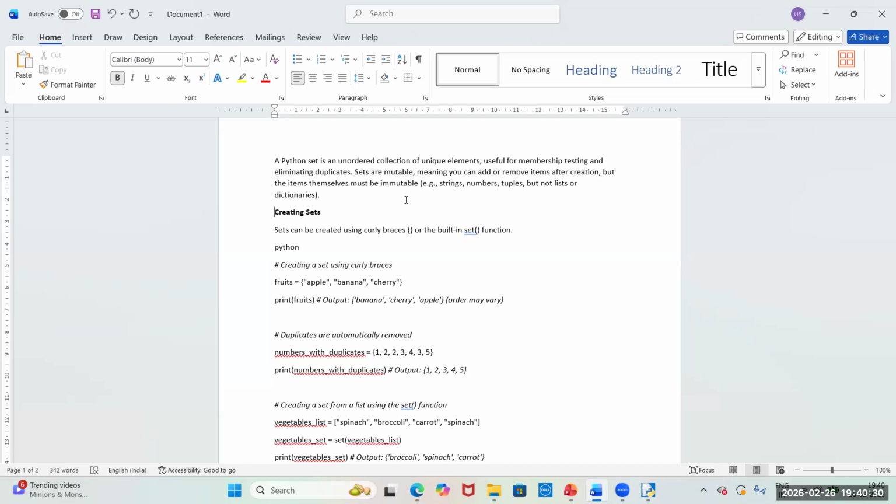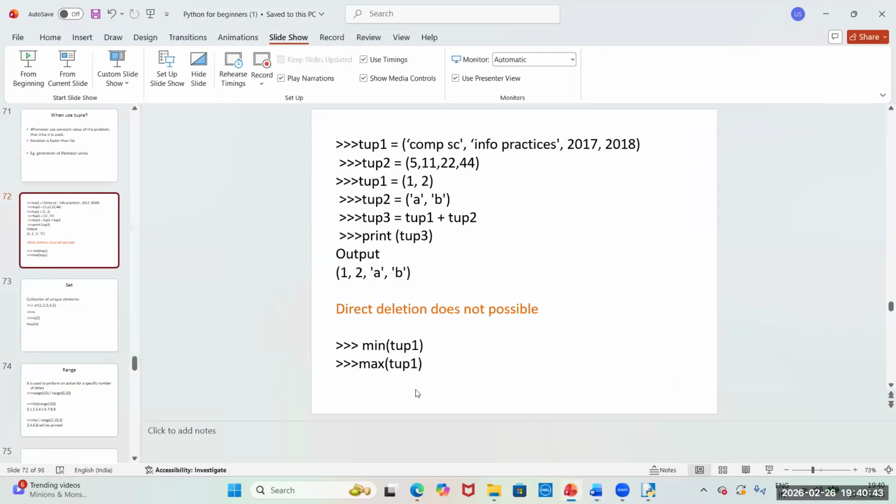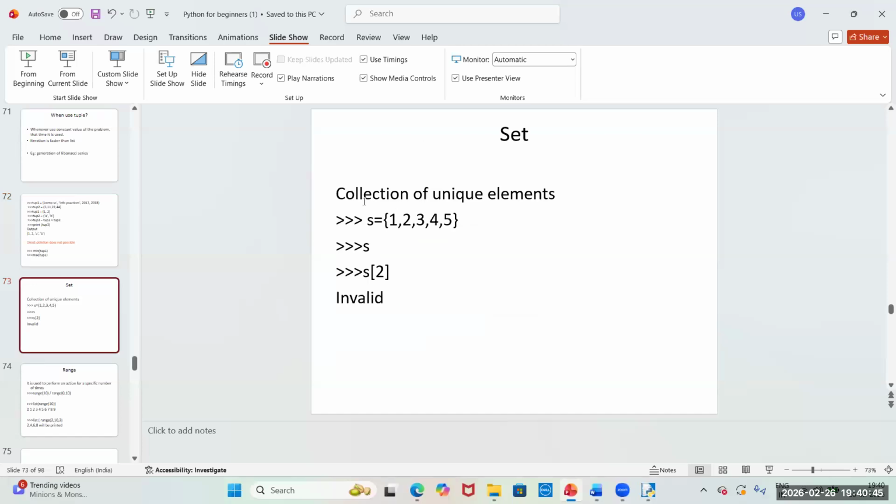Here I have given an example. I have only a small introduction about the set in the PPT. The collection of unique elements occurs within curly braces, and each element is separated by a comma. Then it is assigned to one variable name.